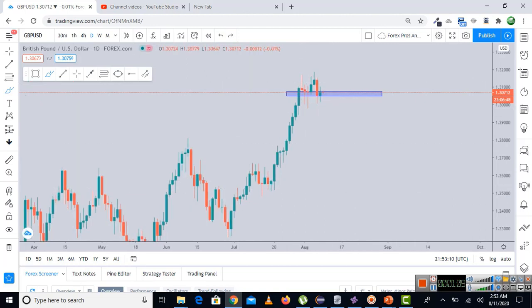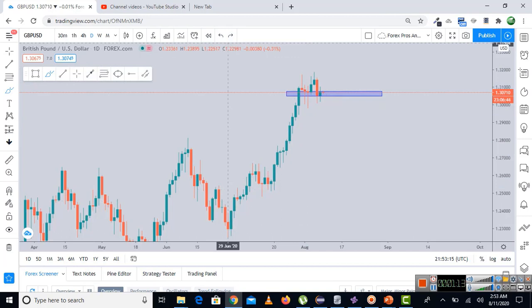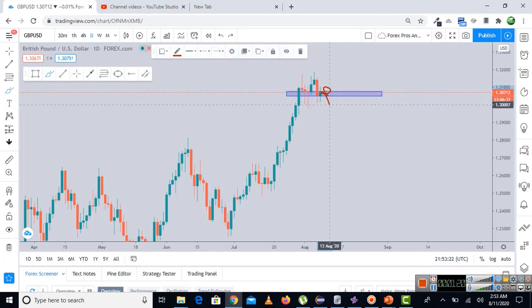First of all, what do we expect? We expect the market to make a retracement from this point. As you know, we are reactive in the market and not predictive. What do I mean by being reactive? First of all, we can predict that the market will be making a move towards the downside. So this is our prediction. But when the market starts making the move, then we will take the trade. That is being reactive.